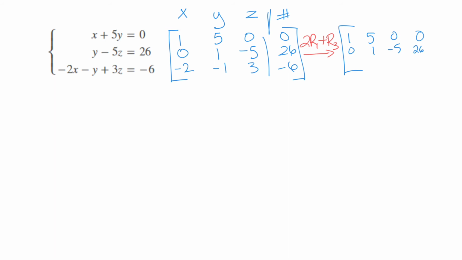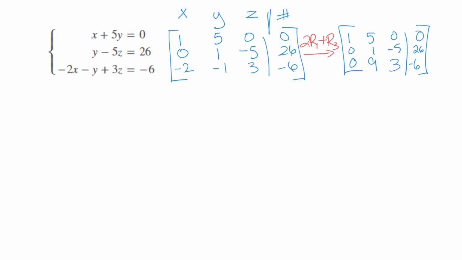All right, here we go. 2 times row 1 plus row 3 is going to get me that 0 that I'm shooting for. 2 times 1, that's 2, plus -2 is 0. 2 times -5, that's -10, plus -1 is -11. Two times 0 is just 0, plus 3 is going to stay 3. And the last one, again, 2 times 0 is 0 plus the row 3. The row 3 is not going to change. So sometimes they're nice for us. All right, let's see what's going to happen there.